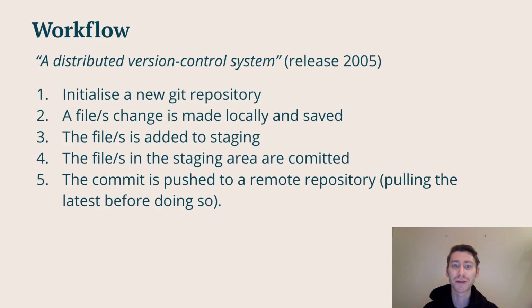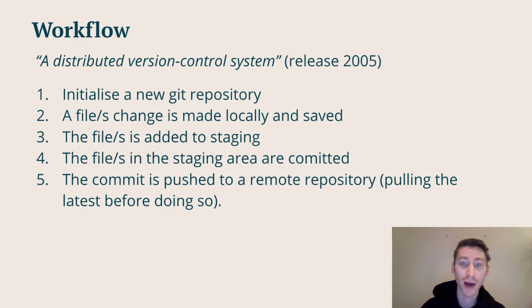Git is described as a distributed version control system which tracks changes in any set of files. It was initially released 15 years ago, in 2005, and has grown in functionality and popularity massively since then. As any developer who uses GitHub, or an alternative like GitLab or Bitbucket, knows, it has become a staple of the world of software as a best practice.